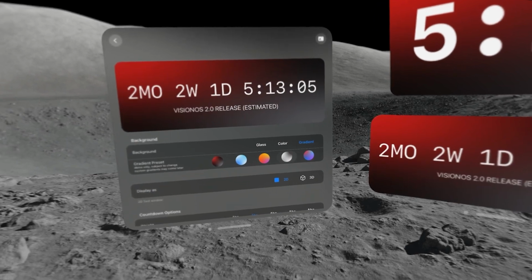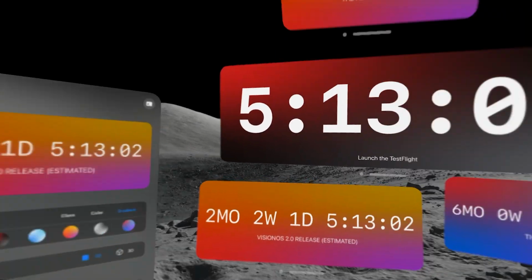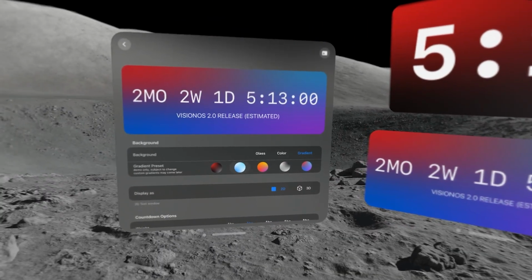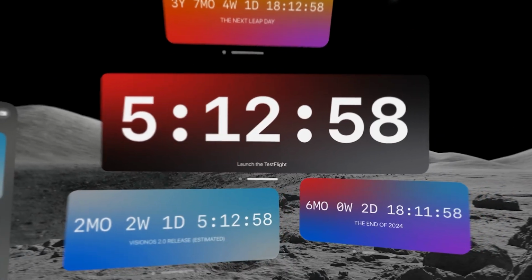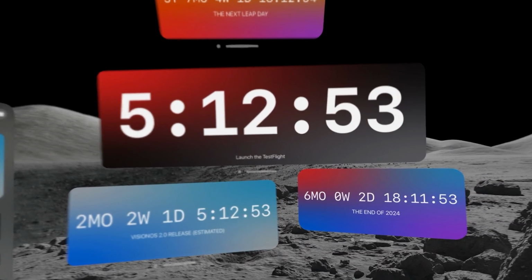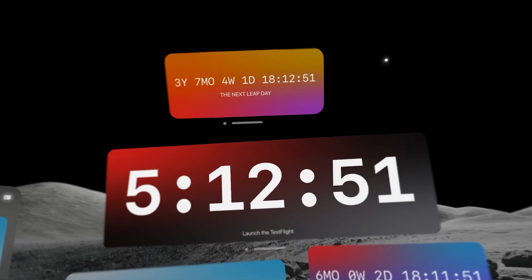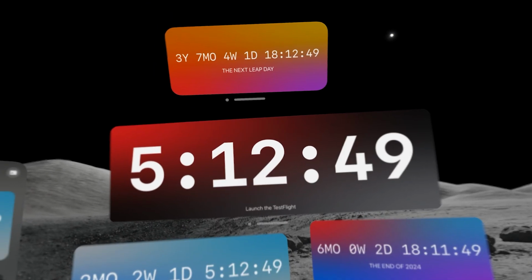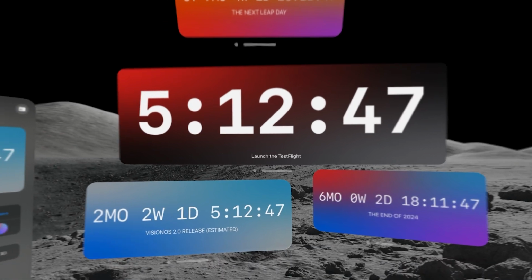And maybe we'll set this one to a gradient too. We're already using that one and that one. How about that? All right, so there we go. We've got 4 timers floating on the moon. Well, we're supposed to be working, but we're procrastinating because of course we are. We're making an app called Looming Deadlines.